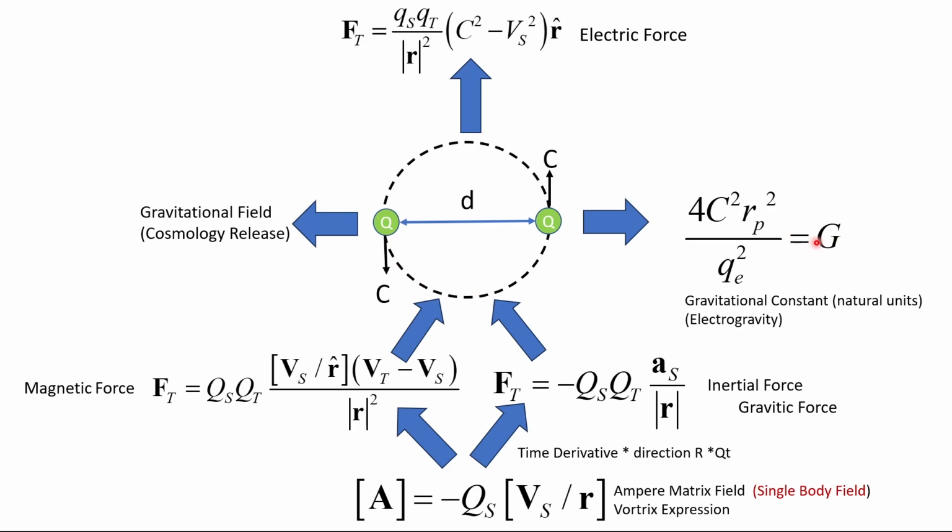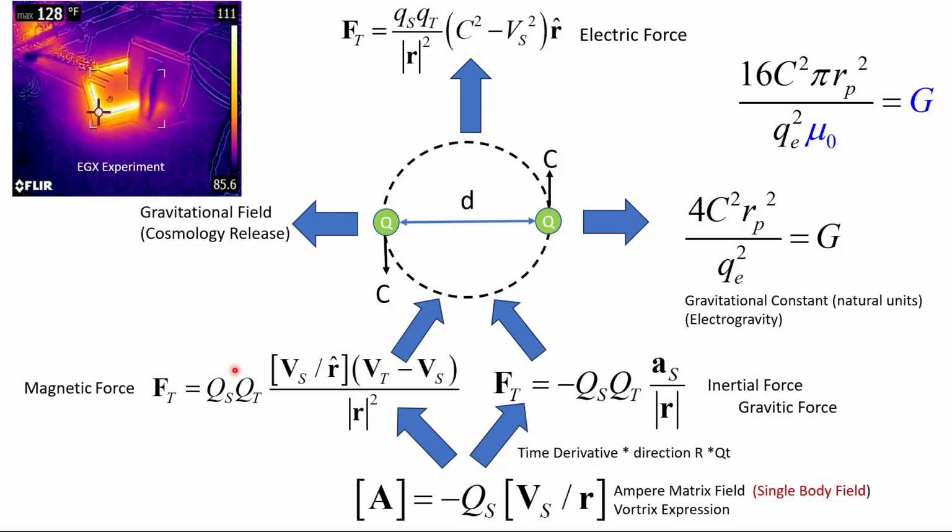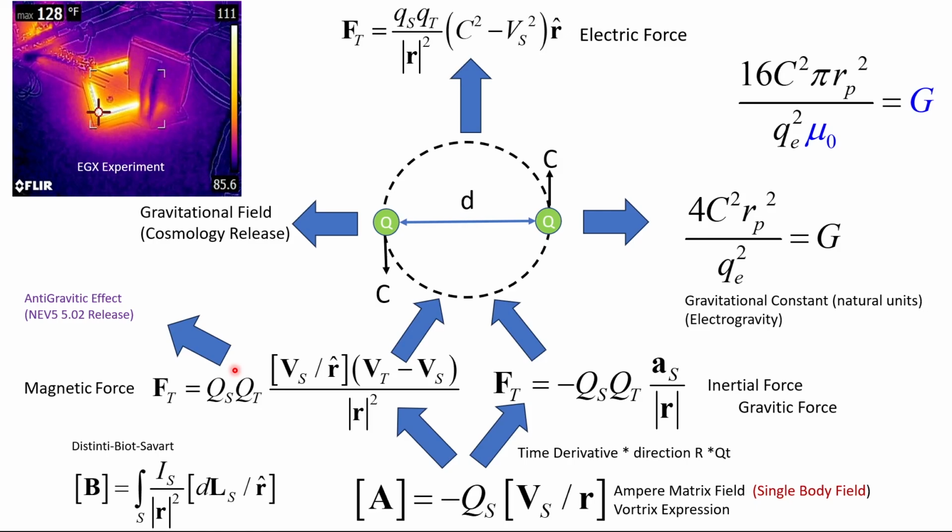If you want to see it in legacy units, this is the one place you divide by km to get it into legacy units. Now from this system, we have the inertial force. And what we found by experiment is that the magnetic force actually generates an anti-gravitic effect. And that's going to be in a later release. We're still studying this rabbit hole. And finally, we have been able to produce a Biot-Savart-like model for the new model of magnetism, which is, again, a matrix field, and it's derived from the Ampere matrix field. And it's a spherical field, not the donut-shaped field of legacy physics.